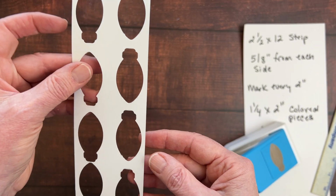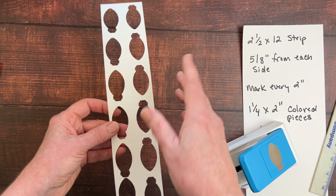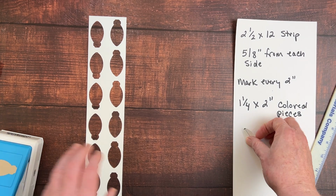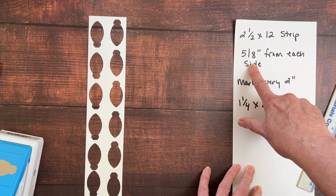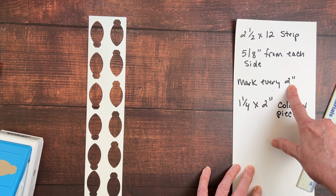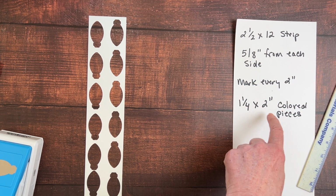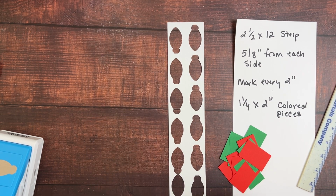And then we'll flip it over and use this side, without the marks. Now to fill in the light bulbs, I've already gone ahead and, well, here's the instructions for you about measuring from 5/8 of an inch over, marking every 2 inches, and then you're going to cut your colored pieces to 1.25 inches by 2. And I just used some red and green cardstock here.